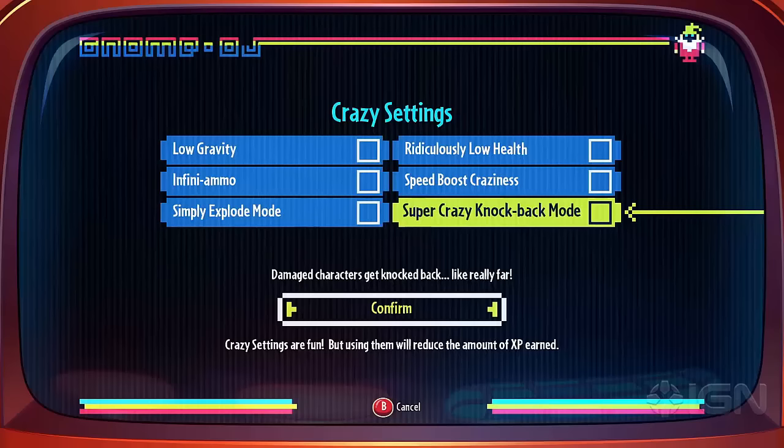Now the next one is called Super Crazy Knockback mode, and damaged characters get knocked back really far. So if you fire at a zombie or a plant, they're going to get knocked quite far, and I could see a lot of characters falling off the map if they can, because it'd be pretty funny to see how far back they are actually knocked. I'd like to see a Chomper try to get vanquishes with this mode, because that's going to be pretty hard.